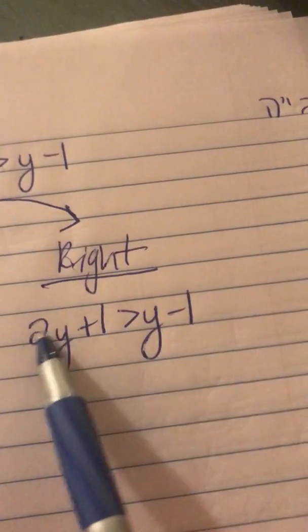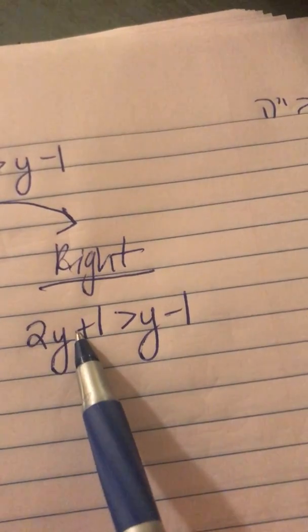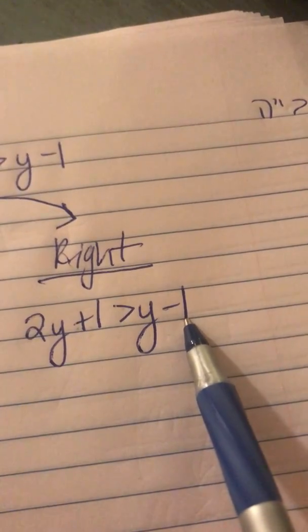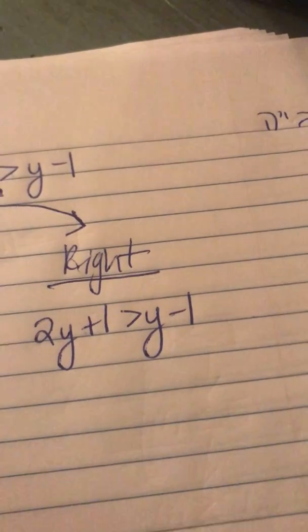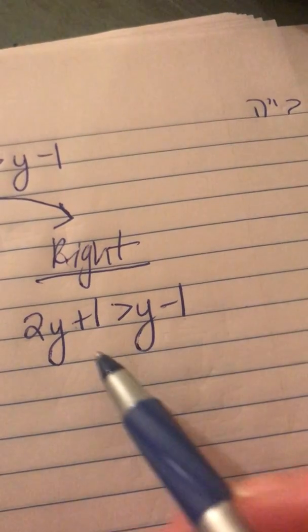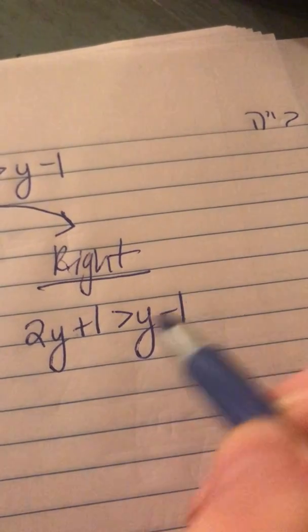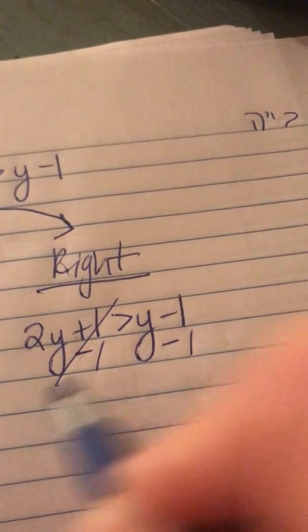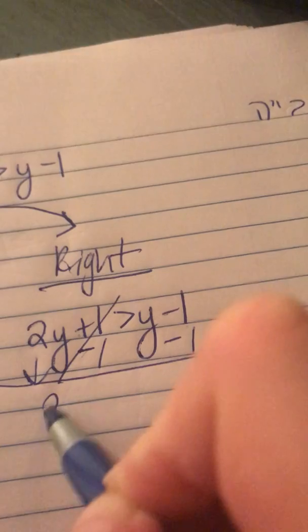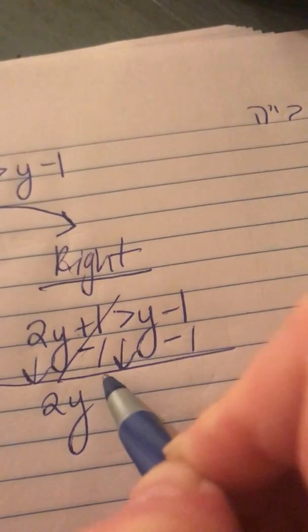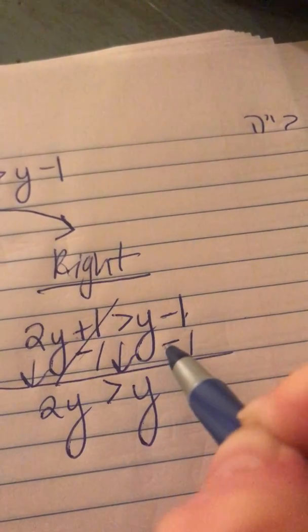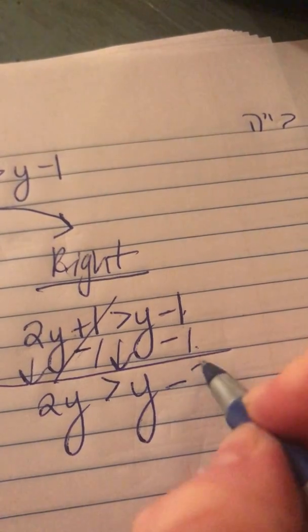Okay, here we are. First step. Can I simplify by combining like terms here? No. How about on the right side of the inequality? No. So now can I add or subtract on both sides? Yes, I can. I'm going to move the positive 1 over here. So if it's positive 1, I'll subtract 1 from both sides. My 2y comes down. Bring down the inequality symbol. Bring down your y. And a negative 1 and a negative 1, if you combine those, make a negative 2.